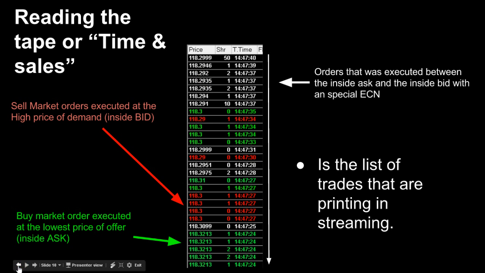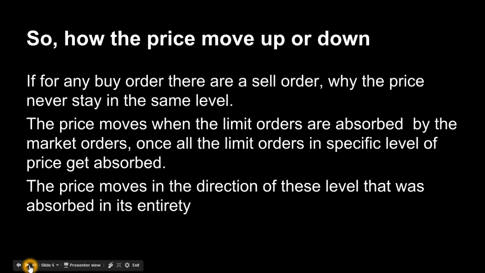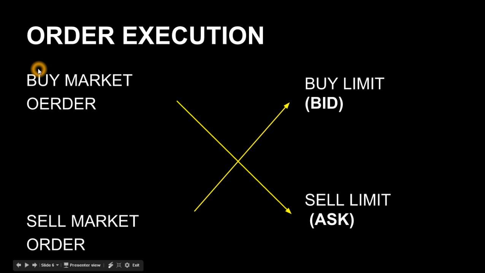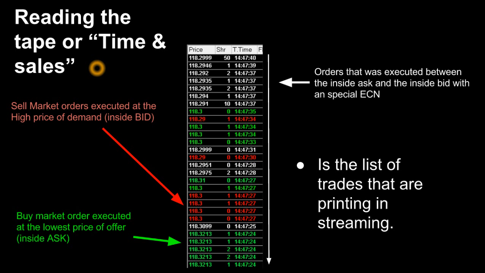Okay, so as you can see right here, it is telling you that you always need a market order and a limit order to execute some specific trade. In other words, right here the time and sales is telling you that these are only executions. So this is market orders absorbing limit orders. Okay, so let's go with the colors.